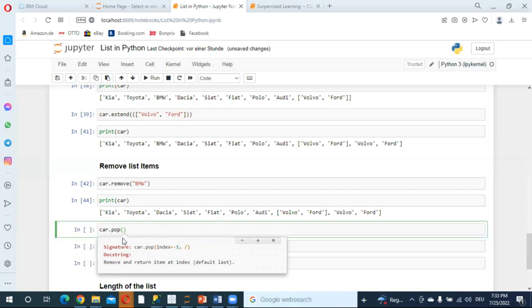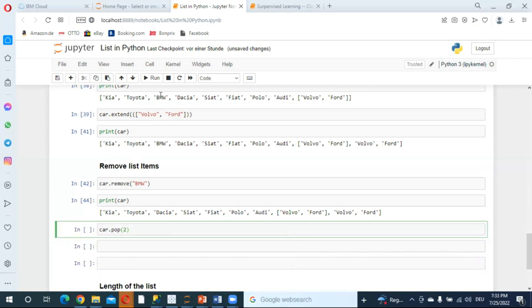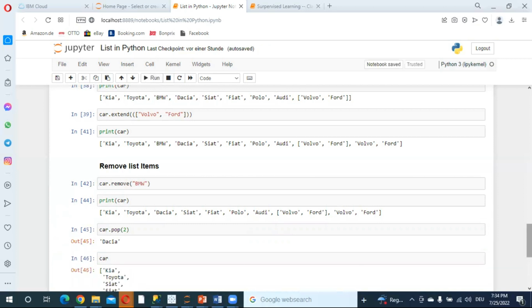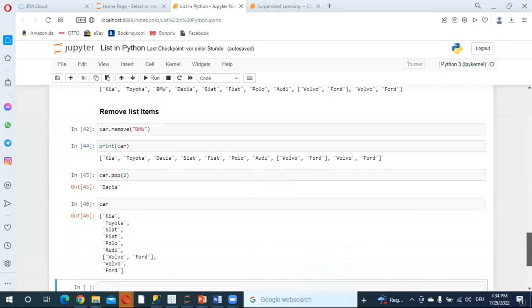So it's going to be index based. If I want to remove the item at index 2, and you run that, you see that Dasher has been removed. And if you run the car now, there is no Dasher anymore.